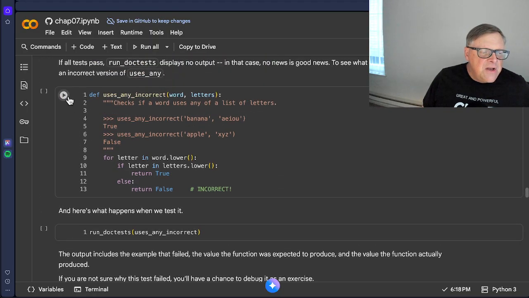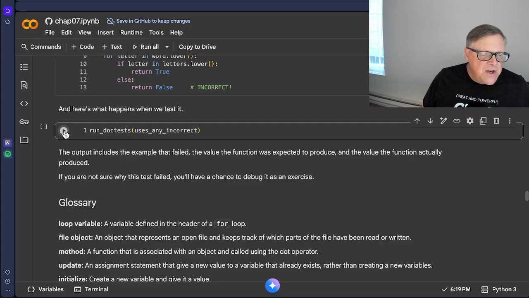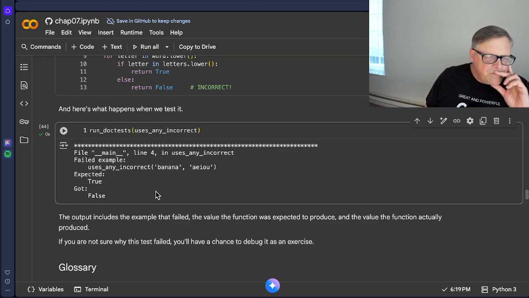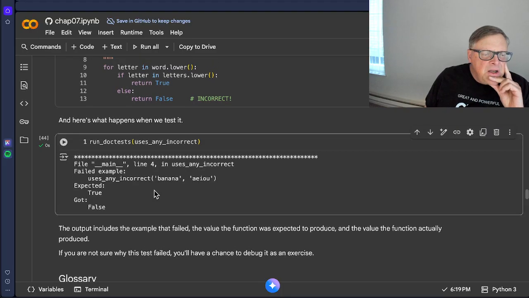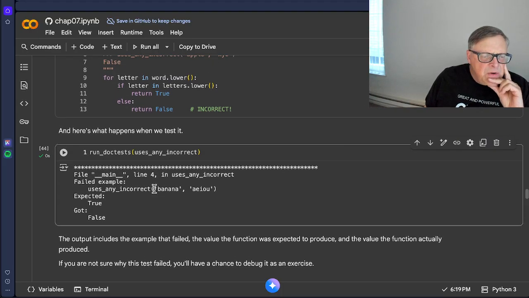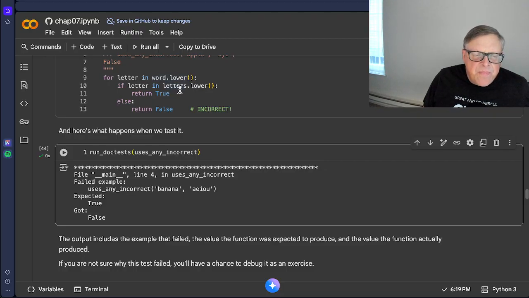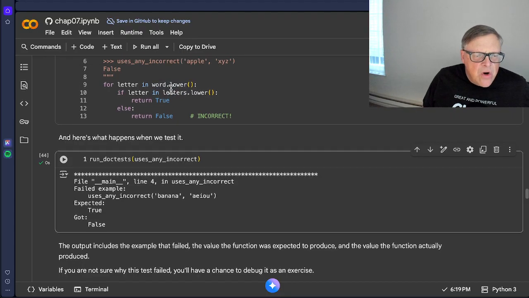So if you define this one and then run the doctests, it'll tell you this failed. It tried to find A, E, I, O, U of banana, expected true, but got false. Now actually, I'm confused. Oh, they're just comparing the letters one by one. No, for letter in word lower.